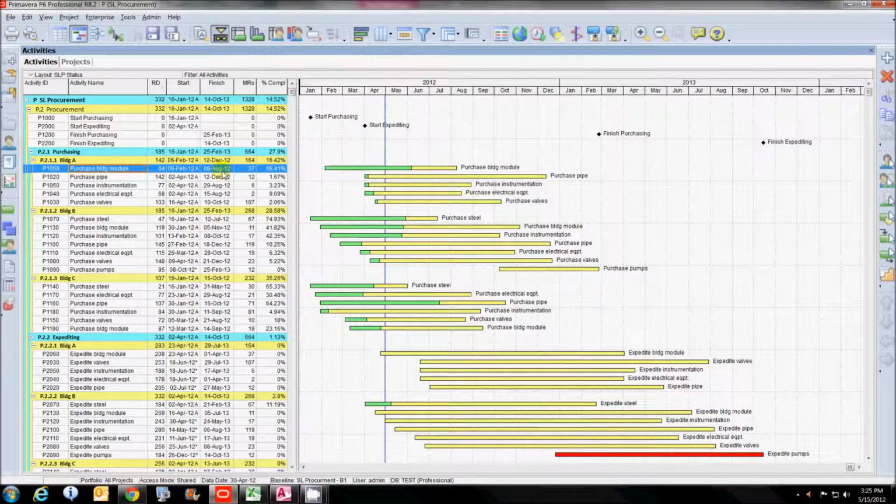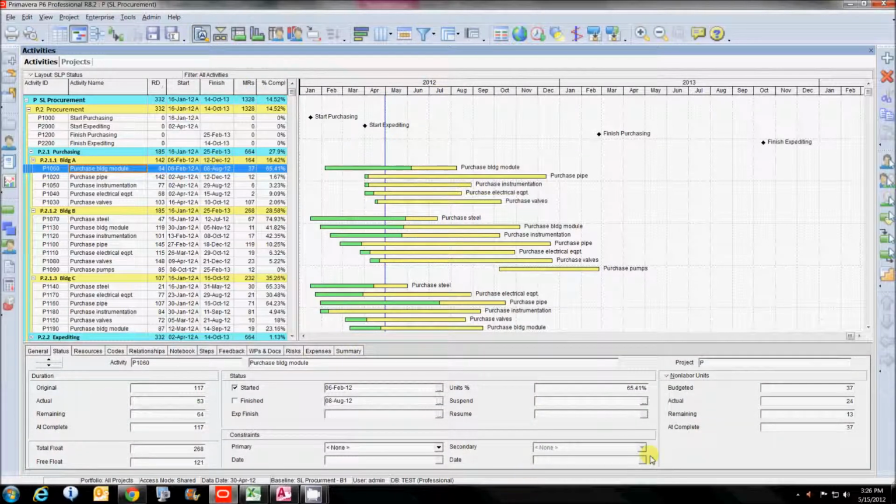So we have the 6th of February and the 8th of August. Assumption here is that the 6th of February is the closest Monday. Just do that as a standard form for me. So that's where that comes from, and the 37 is the number of POs that will be issued for that particular WBS. And if we look over here, we're going to use non-labor units, and that's 37.